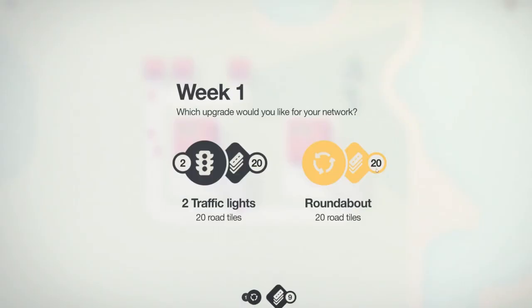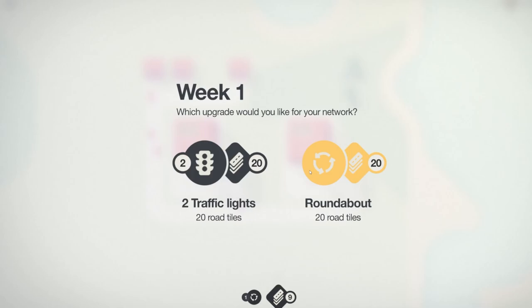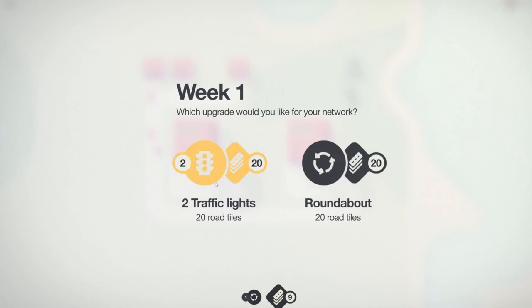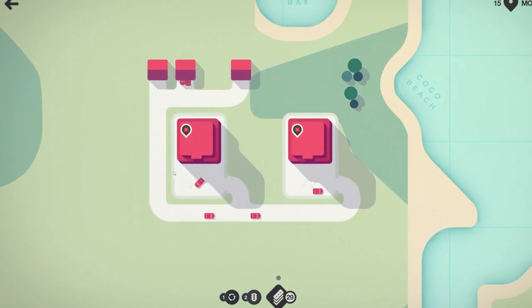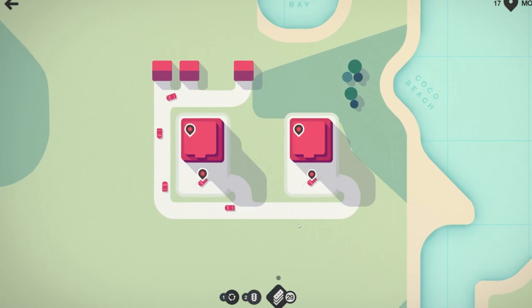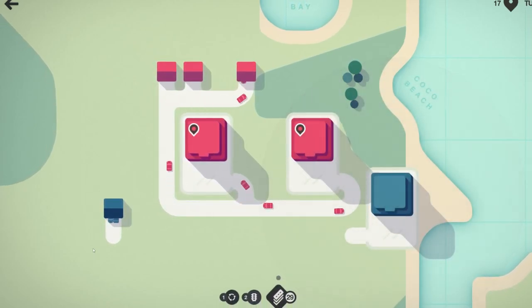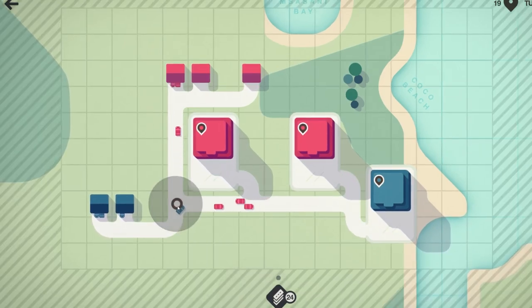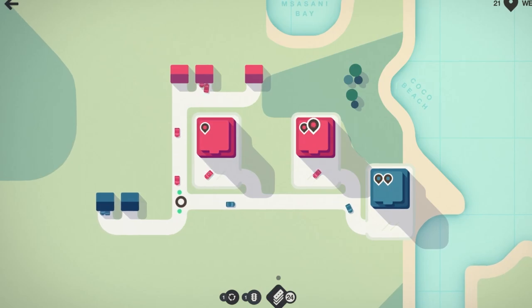Okay, now I get to choose. It's the same thing, but I just get traffic lights, 2 traffic lights, or a roundabout. Ooh, traffic lights. Because I'll say traffic lights are better, but then roundabouts are good, but they need a lot. Like this, that'll be good for the traffic lights.